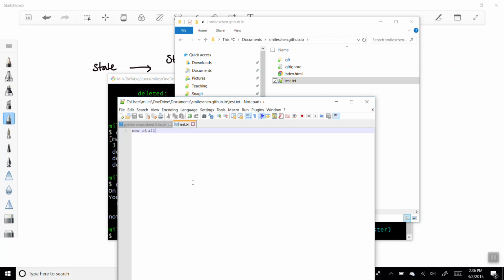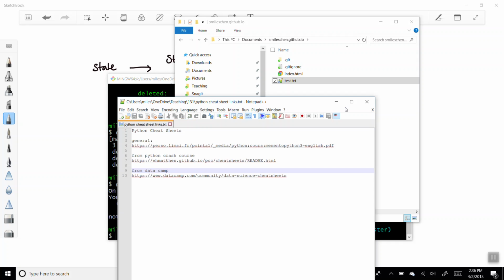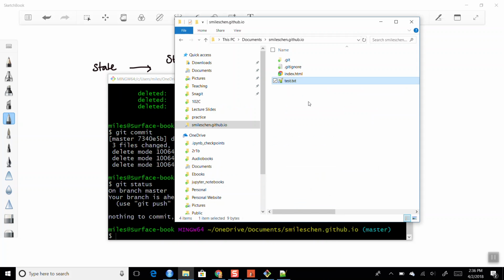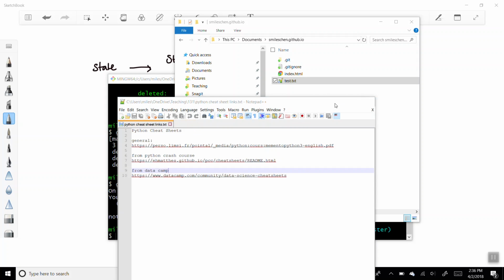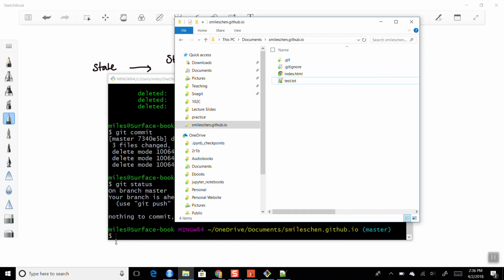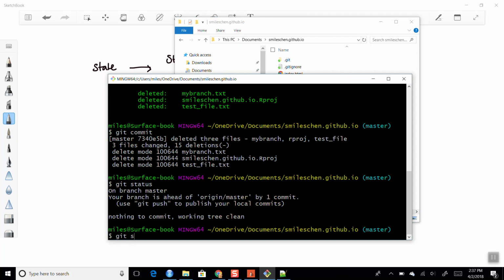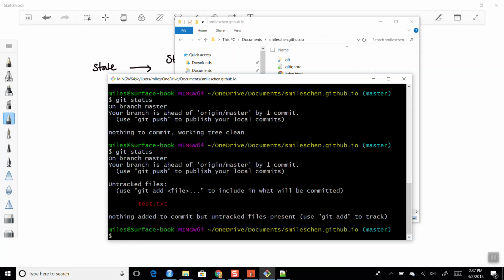All right, so this is representing hours of work, and this file is available on my local machine. It's there, but if I ask for git status, that file shows up in red here, meaning this has not been committed to the repository.